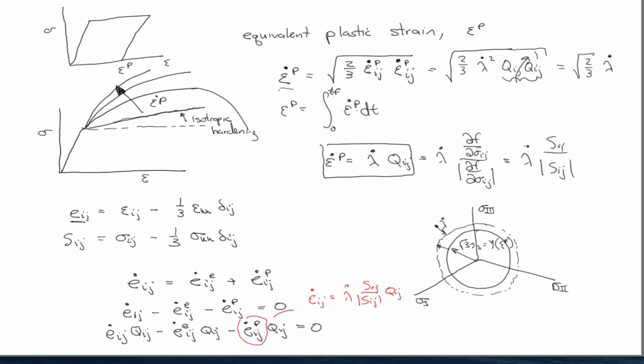Well, I mean, it's only a function of the deviatoric stress, so there's no pressure term, so this is the same thing as e, i, j. So, if we plug that in, and I will in a second, and then this is just the elastic stress, which we know from Hooke's Law. So, if we write, and I guess I just, I was trying to avoid it, but I guess I just had to go to a new page.